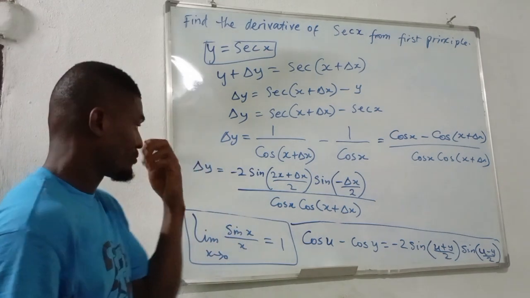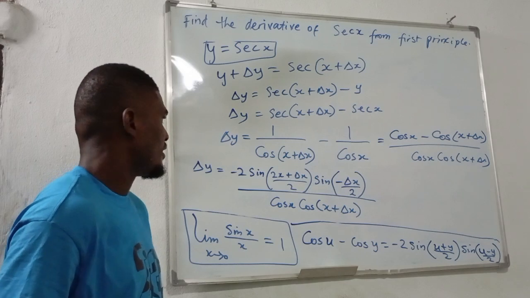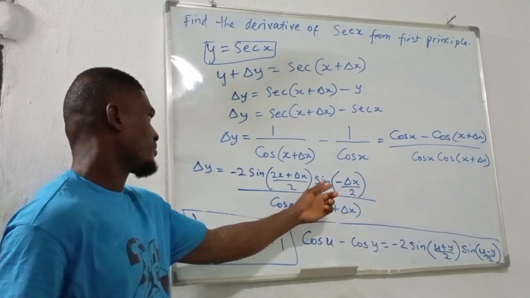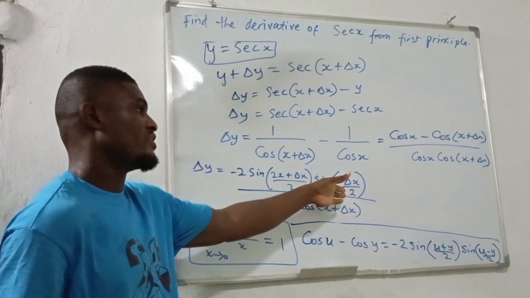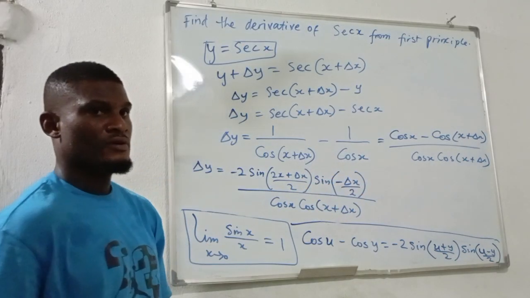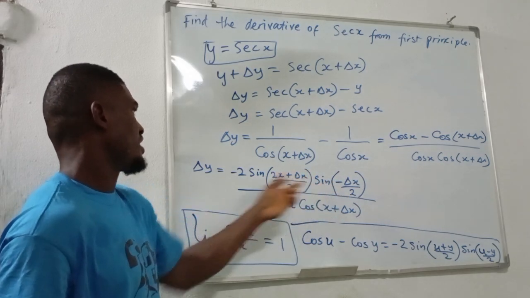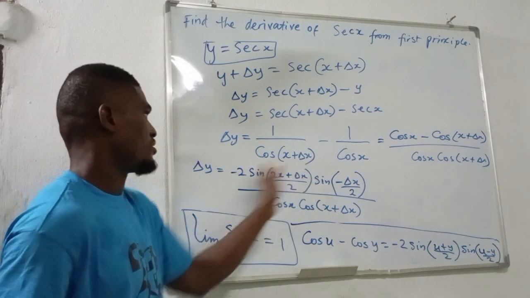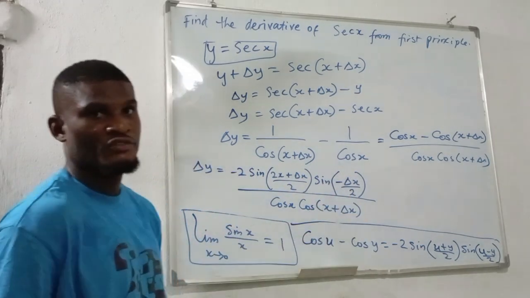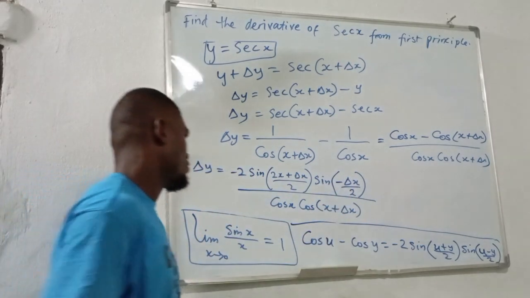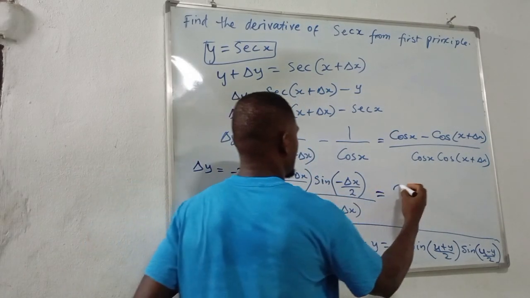And now we need to take note of something, that sine of a negative value, sine of a negative angle is negative. So if this is negative, so we have a negative sign of this. Negative and negative, remember this is multiplying itself. So this negative value multiplied to another negative value will give us a positive value. Alright, so let's express that first. So this becomes positive value, so it's no longer negative.